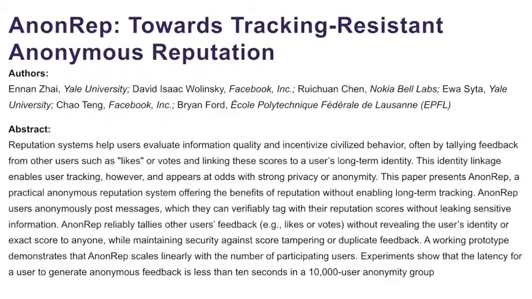Reputation systems are very helpful to evaluate the information quality, but users really care about their privacy on the reputation system. In particular, people want to participate in these reputation systems anonymously due to the following reasons: sensitive topics, business competition, and other personal concerns. There have been many investigations into why people care about their privacy in reputation systems. For example, a famous TripAdvisor reviewer, Peter Hook, explains his privacy concerns on the reputation system.